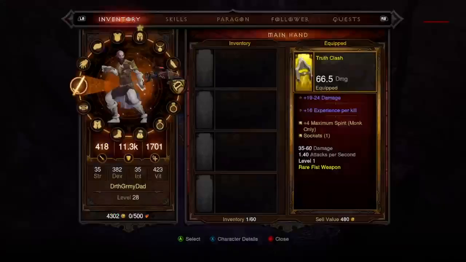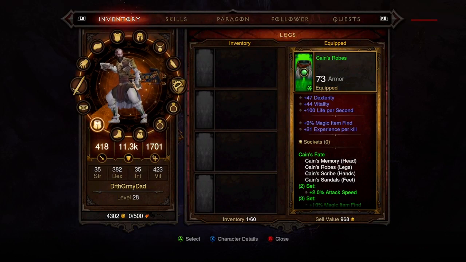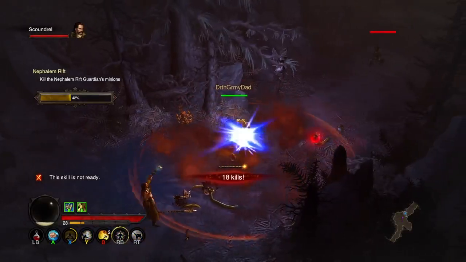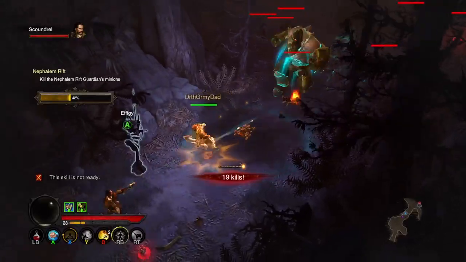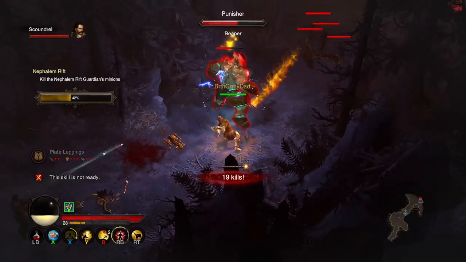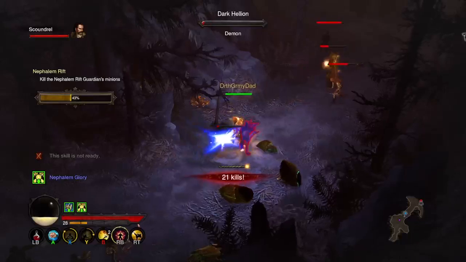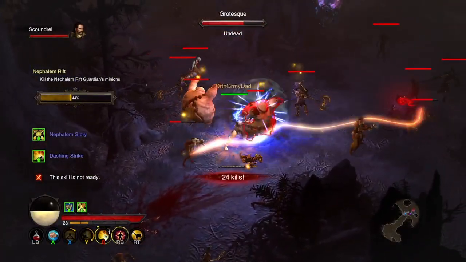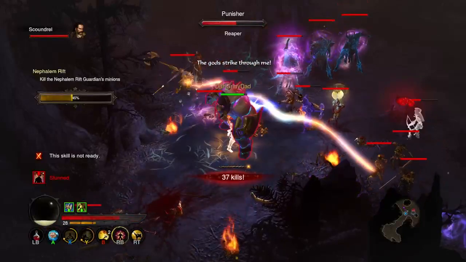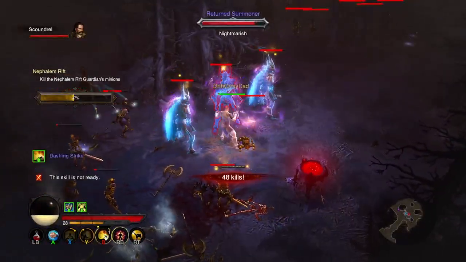Pick that up. Oh, that's better for us. No socket though, which means I lose my XP. Forgot to look and see if I had any more green gems. Green gems are good in your weapons. Gives you crit hit chance. Those folks start throwing on these guys.